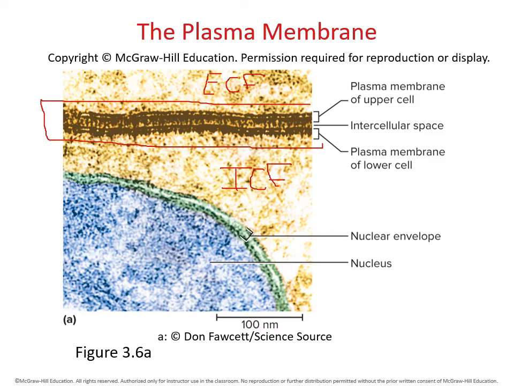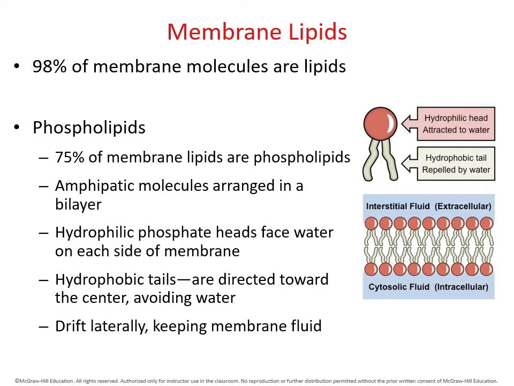And also what you're going to see from the picture here is that notice how you have two layers in your plasma membrane. You have an upper layer right here, and you have a lower layer. So our plasma membrane is what we consider a bilayer structure. It has two layers that stack on top of each other. Now, what exactly is this layer made out of? Well, it's mostly made out of phospholipids.